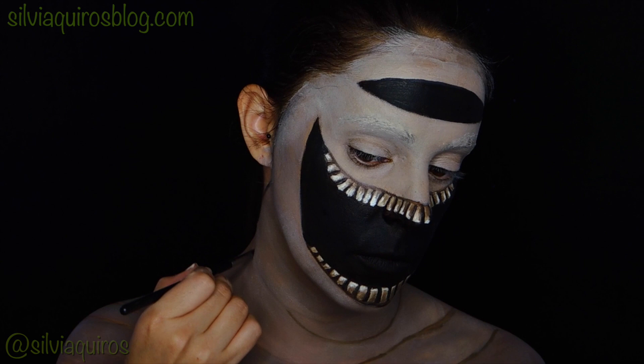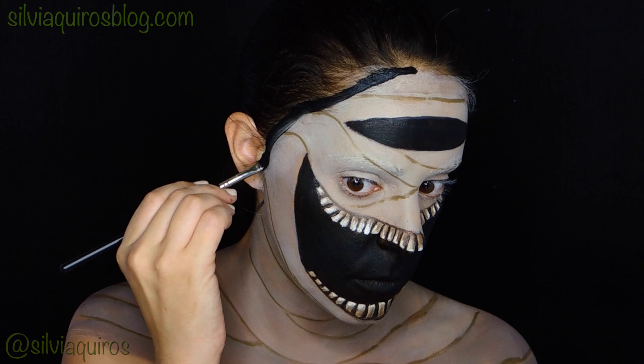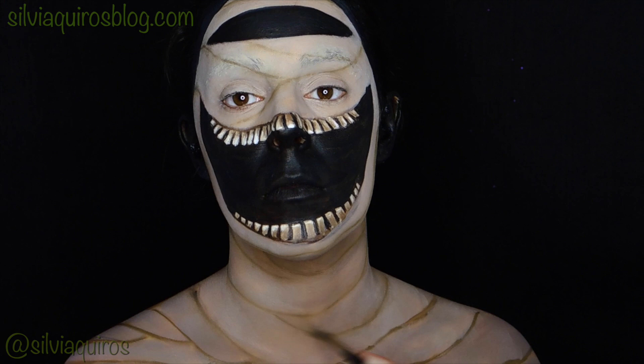Back to the body — now it's dry. I'm going to be adding a greenish-brownish to create the border of all the bandage, add that in, and then blend it a little bit, just to create a smooth area. I also wanted to make my ears and forehead disappear, so I added a little bit of black aqua color all over them. Then back to the bandage — I'm going to be blending the lines.